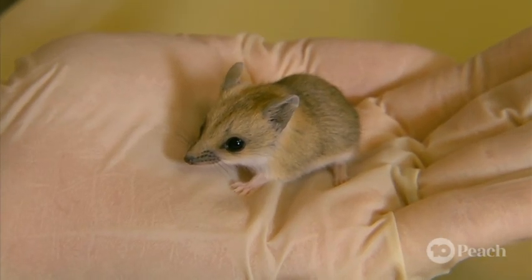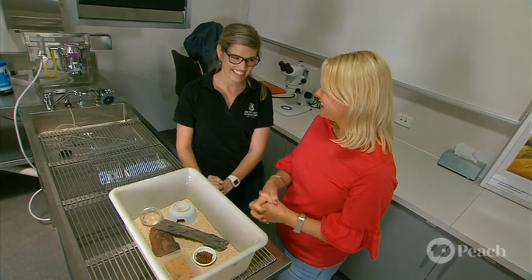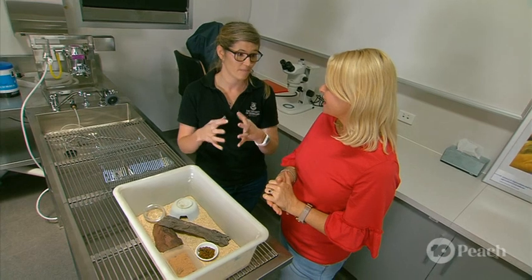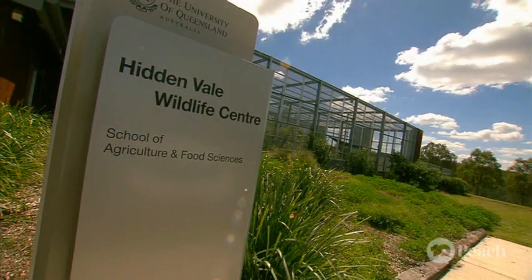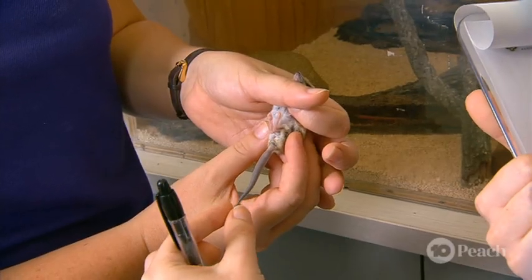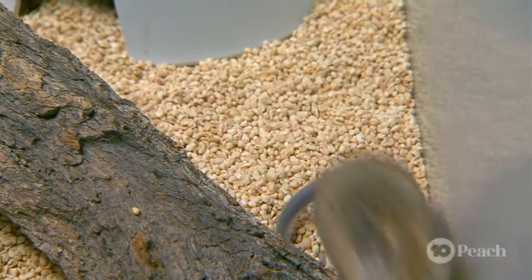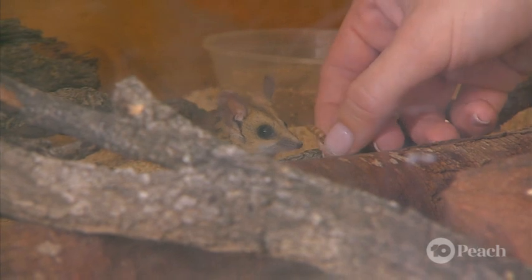When there are babies, you've got mothers and their babies. When you're trying to breed, you put the males with the females like Bob — and they can have up to four females with one male. But you don't want to put two males in together, because they'll fight when females are in the picture. The Hidden Vale Wildlife Centre not only breeds these guys for research, but they're also here as part of teaching, so wildlife students can come in and have hands-on experience. Conservation of this unique species is the main aim, and today we've been very lucky to get an insight into a creature that most of us have never seen in the wild, let alone even heard of.